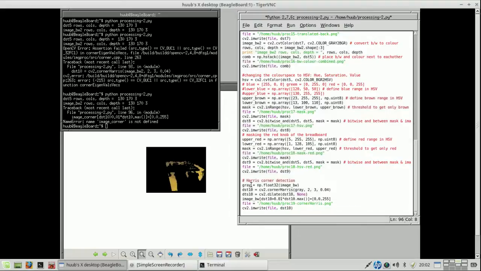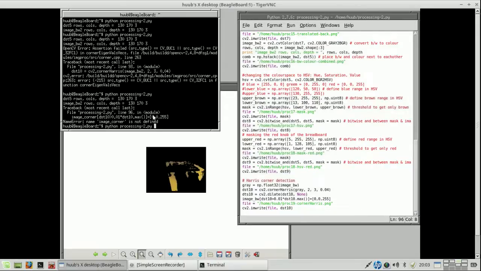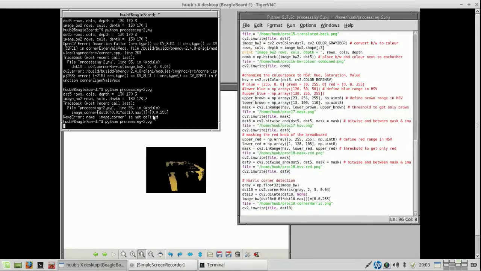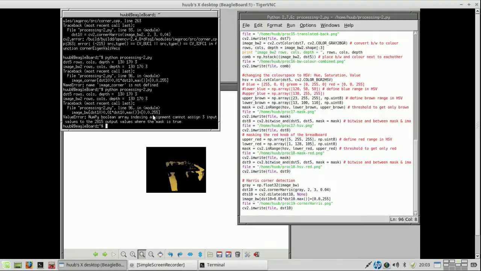So, with some adaptations using image BW, cornerHarris, and then again image black and white, I hope this is going to work. Unfortunately it is not.